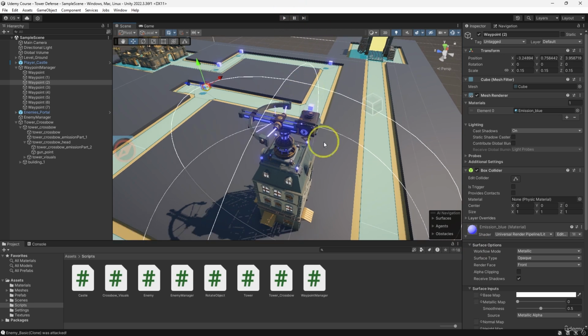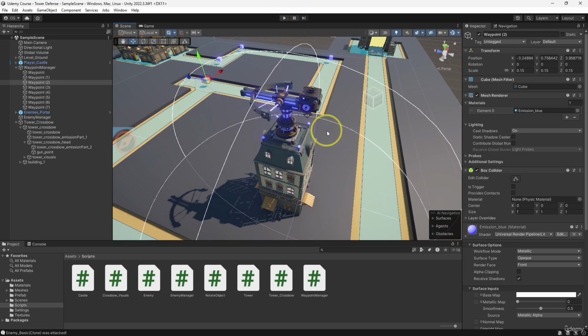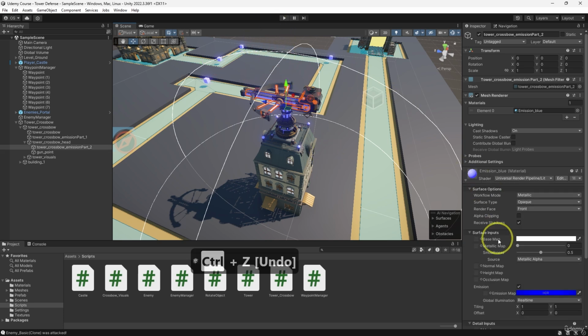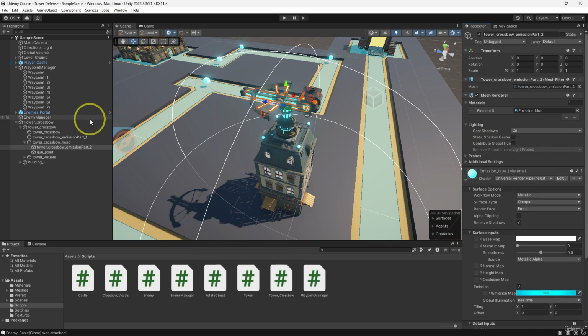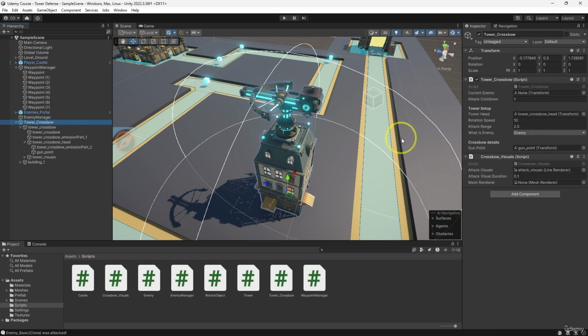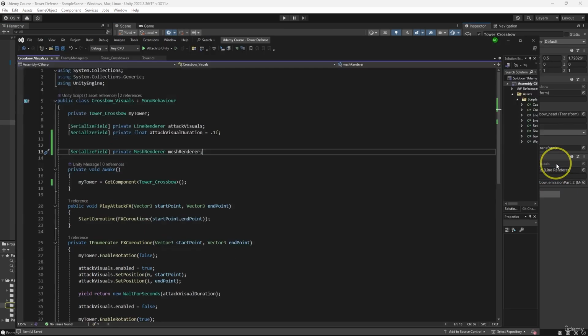And the problem here is that we're not only changing things out of a play mode, we're changing things for the material all across the game, and that essentially affects the visuals for all of the objects in the game that use the same material. So first of all, let me revert the changes. To work with the material, we need to make new instance of a same material, and then we need to take same mesh renderer and make its material equals to new instance of a material. Sounds confusing, I know. Let's just do it and you'll see what I mean.